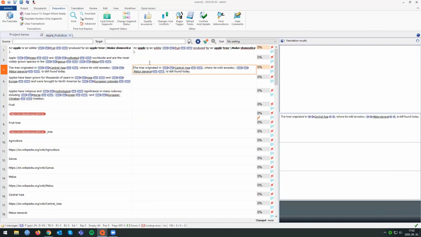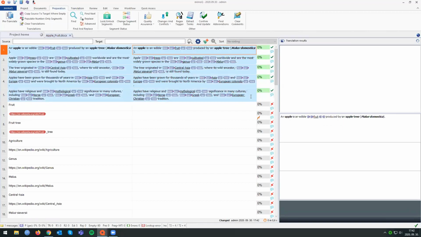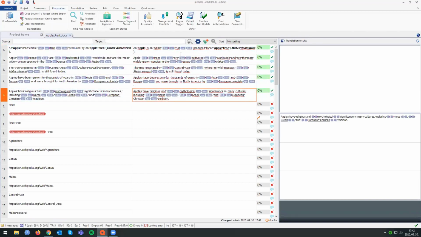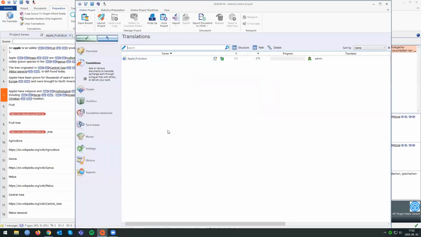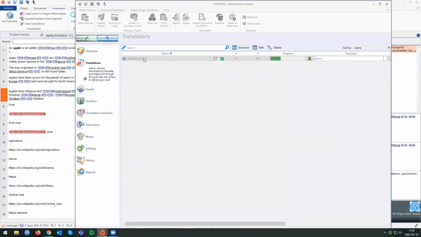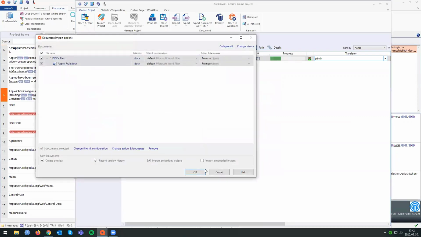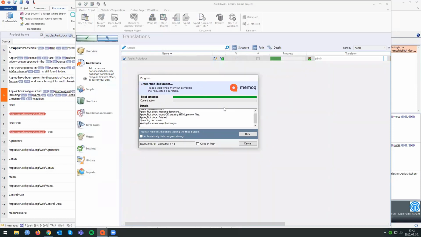And that's another function that could be shown. So let's assume that we already translated a few segments. Of course, I won't do a real translation. I will just do a copy source to target here. And as you are progressing through the translation, let's assume that you receive an updated version of the same source file. What I sometimes see is that in that case, project managers import that file as a completely new document. But since memoQ has a version history, what you could do instead is re-import the document. Of course, by re-importing the document, you might be surprised that all of the translations you did are gone.